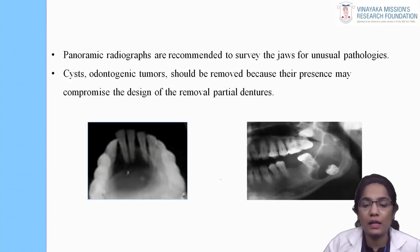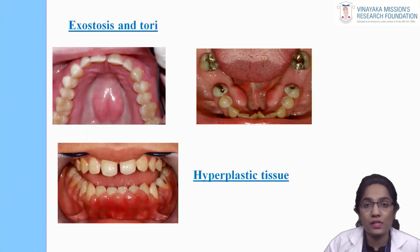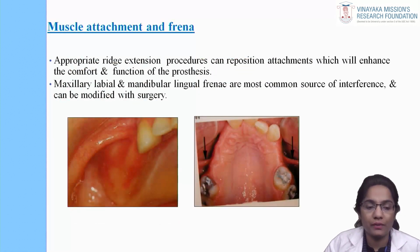Panoramic radiographs are recommended to survey the jaws for unusual pathologies. Odontogenic tumors should be removed since their presence may compromise the design of the removable partial dentures. Exostosis, tori, and hyperplastic tissues which will compromise the design of RPDs need to be removed. Muscle attachments and frena.